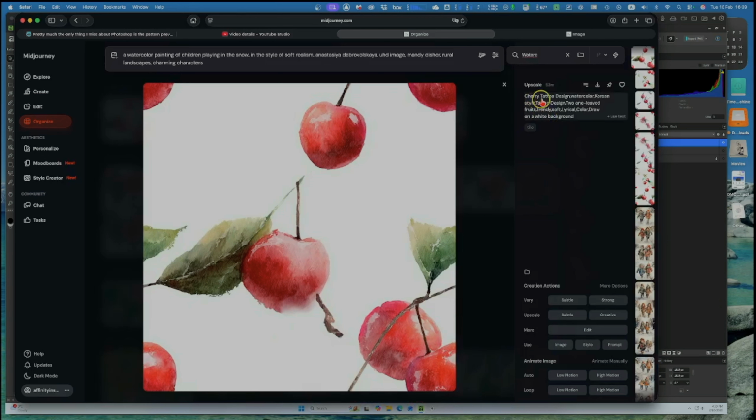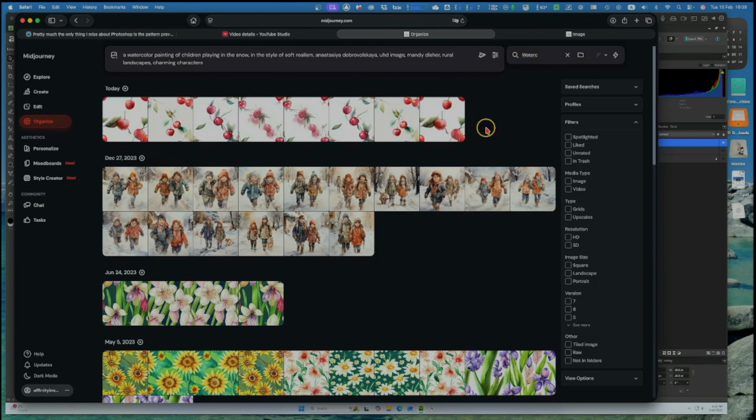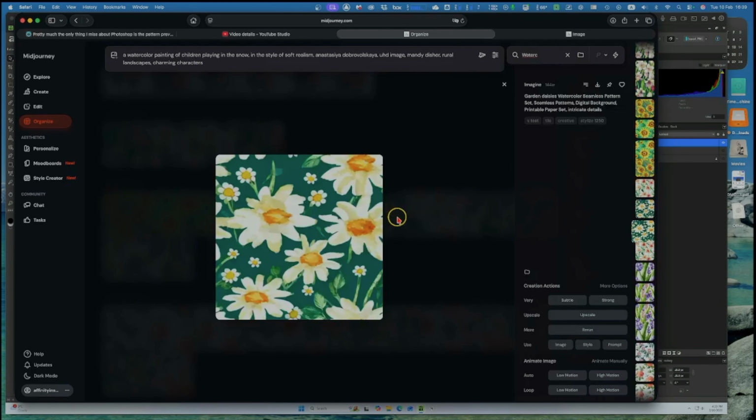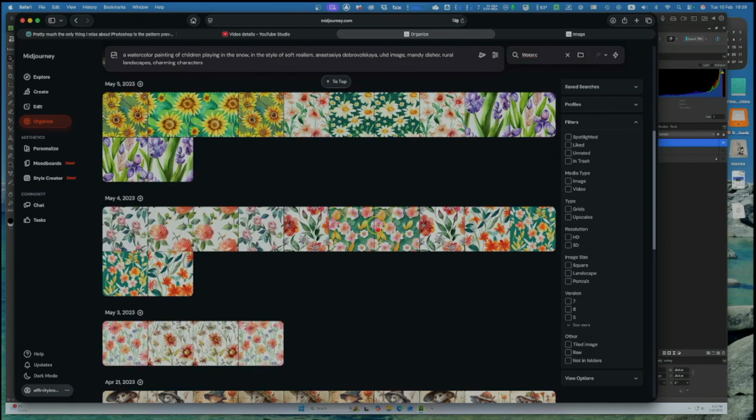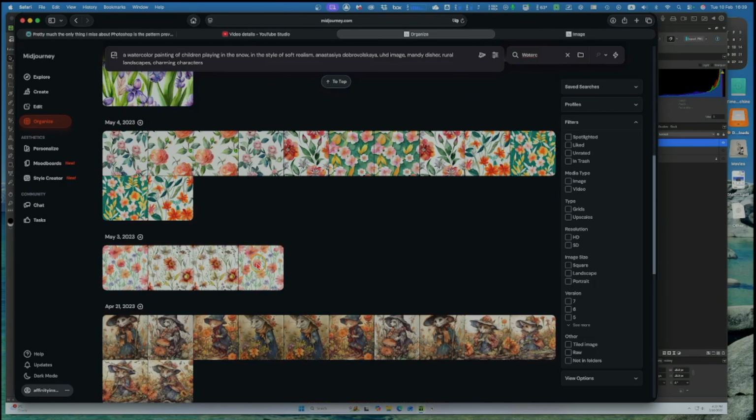There's cherry tattoo design, watercolor, Korean style tattoo design, so forth and so on. But you want the word tile to end that. Let's find one that is already tiled. There's a nice one.